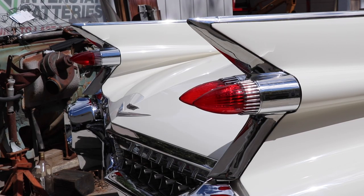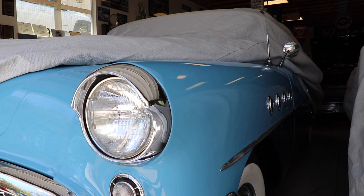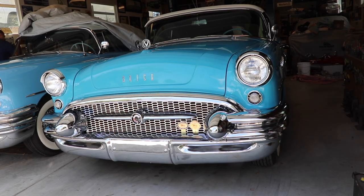The two Buicks in the background have been restored as well. They've won the LA Concours a couple of times. I've shown them both at Palos Verdes, and they both have the Antique Auto Wheel Club senior badges — same as the Cadillac, which has the AACA senior badge as well. We try to participate in the different clubs and go to the different meets, and most meets are weekend-long, so the kids are starting to really enjoy it now.